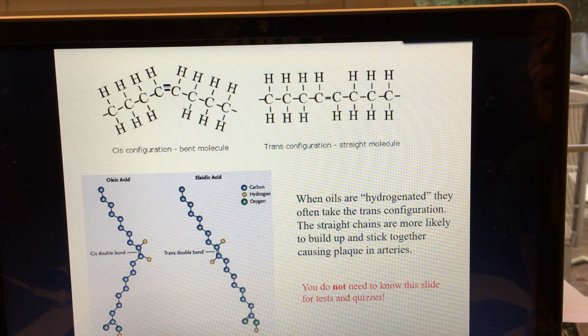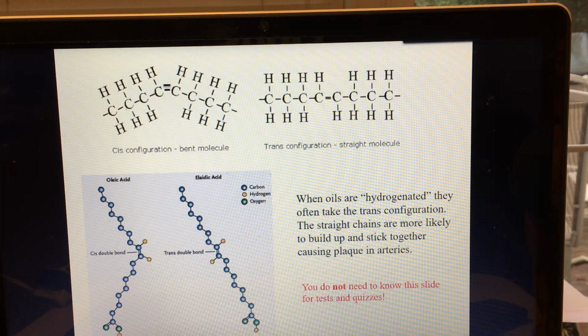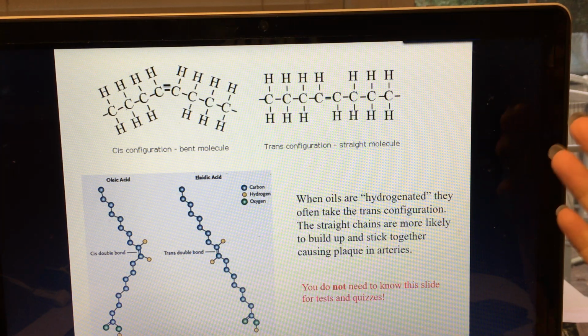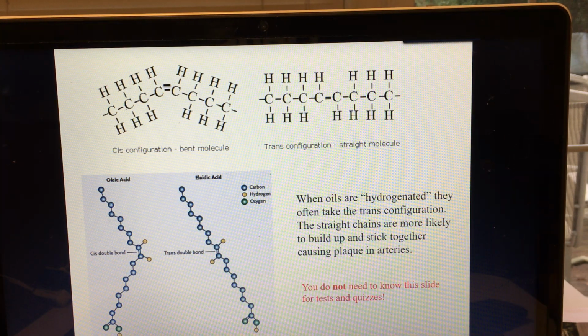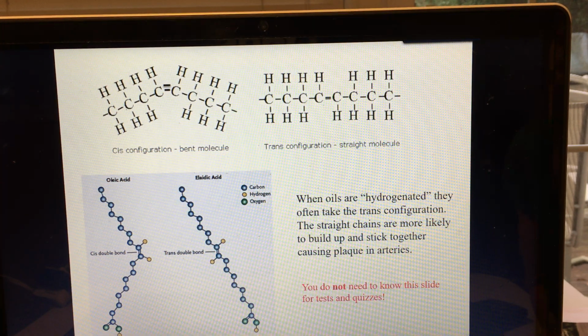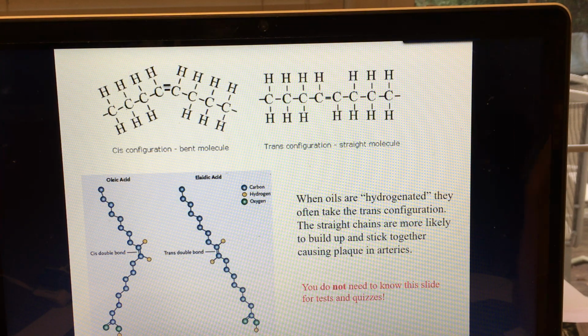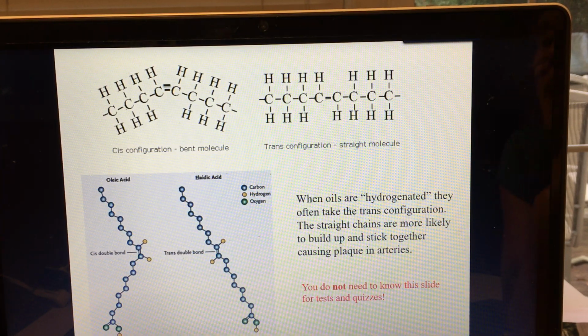So this slide, I want to talk about another health issue related to fats. Now, I want to make it clear that we are not going to be asking about trans fats or hydrogenated oils on any of our tests and quizzes. We just thought it was important to add because it's in the news, you hear about it, you read about it, and you should be aware of it when you're shopping and reading labels and purchasing food. So you've probably heard about trans fats before, and you've probably heard they're bad for you. Now, I want to explain what a trans fat is.